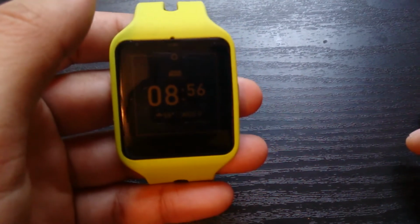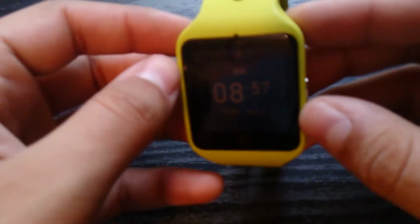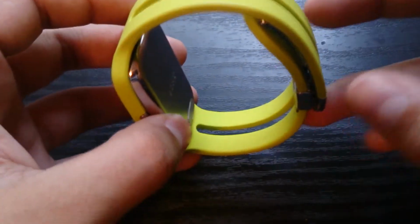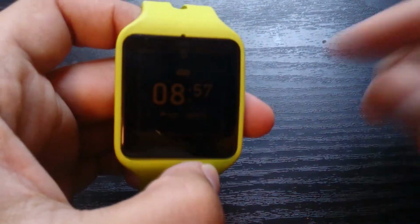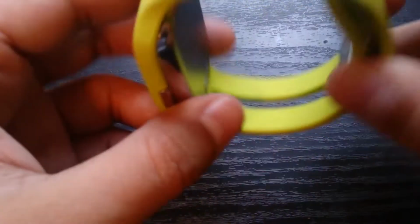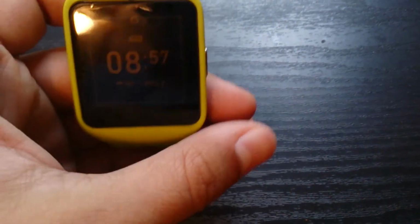Today we'll be taking another look at the Sony SmartWatch 3. Since the unboxing, I've been using this thing pretty much daily, mostly for notifications, texting, and some phone calls, such as when you're in the car and I have my phone hooked up to the speaker system. I can just talk into this without having to hold anything, or just straight up shout. Pretty good. It works well. I haven't had any issues. People haven't said, "Oh, I can't hear you very well." That's a very good sign.